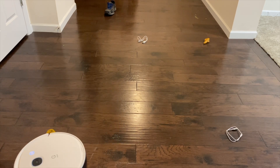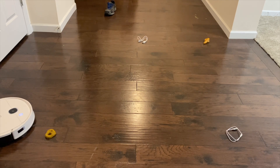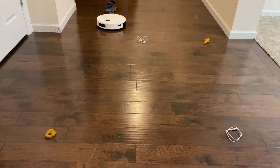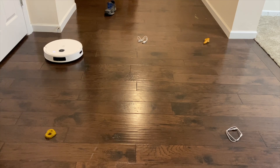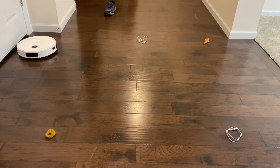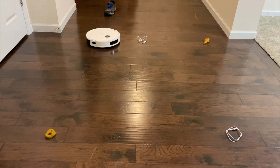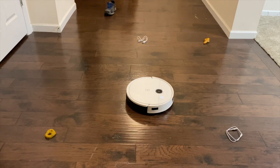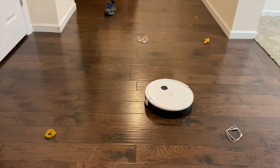Well, that's definitely unfortunate — it bumped into this little turd that one time, but then it went around it really well. Because it was so low, it's going to possibly run over the poop. It did okay with a bigger poop, but not so much with the smaller one. So not perfect on poop, but the cables are doing really, really well. It's going to come down to whether you have pets or not, if you even care about object avoidance.